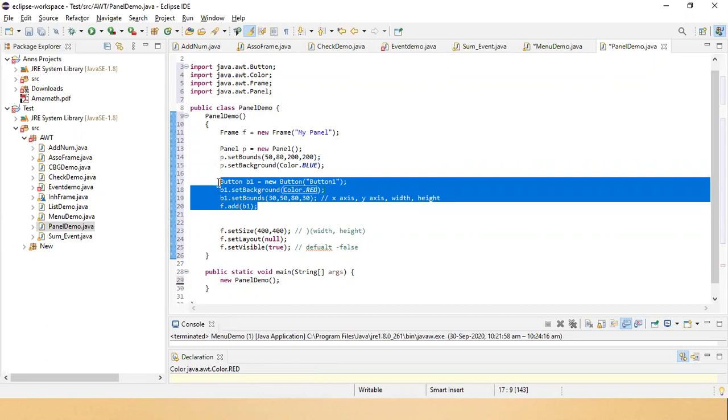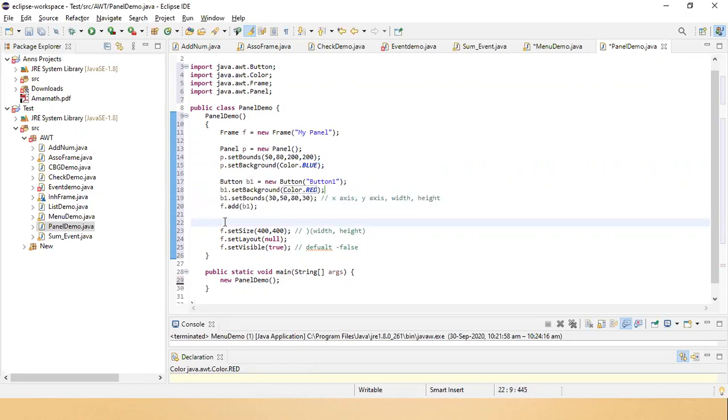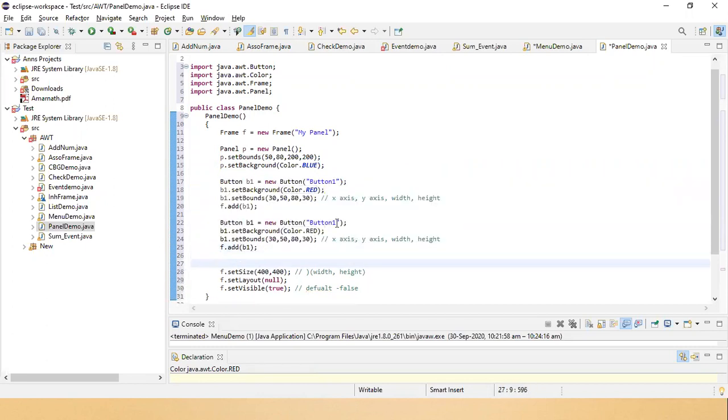Do one thing. We'll have one more. Button 2. It has to come in the panel, right? So inside the panel means I'll have it 50, 100.